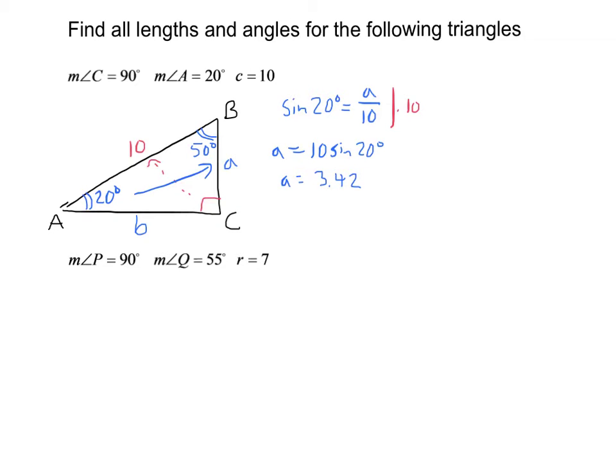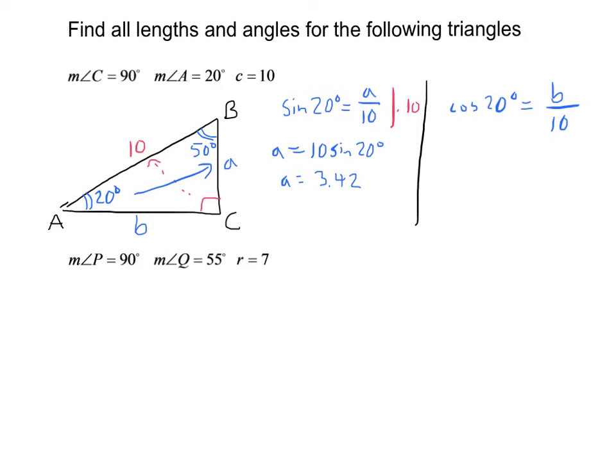And now let's give ourselves a little bit of space for B. I'm still going to work off of the 20, not the 50 there. Now B's relationship to the 20 is it's adjacent, and the known is still the 10. I actually could work with A over here, but this was rounded, and I don't want to truncate my answer, so I don't want to deal with a super long thing in exact form. I'm going to use the original known, the 10. Adjacent, hypotenuse, this is a cosine ratio.